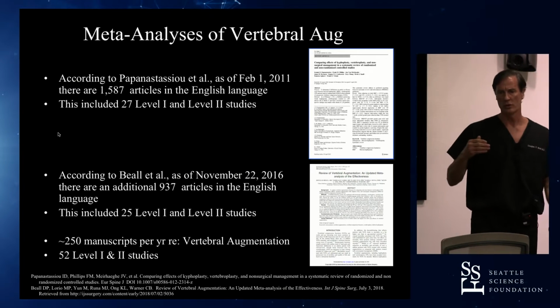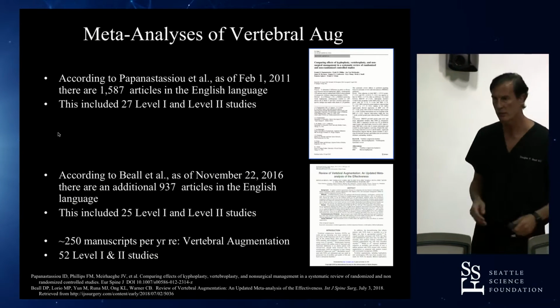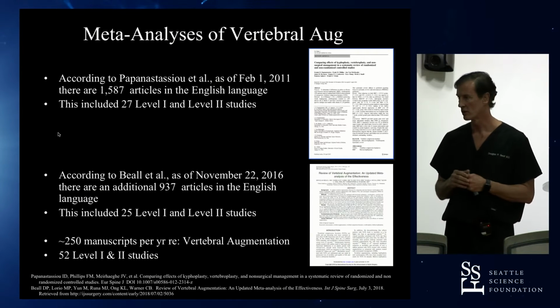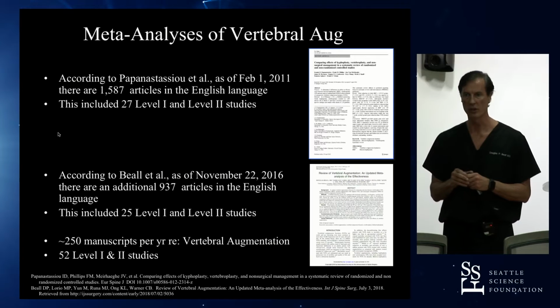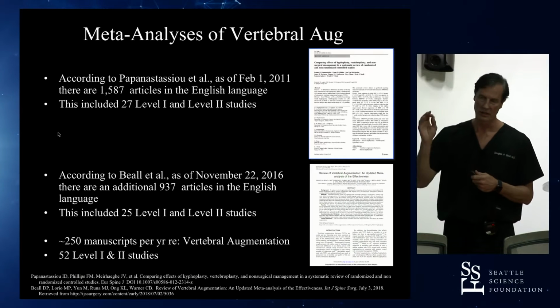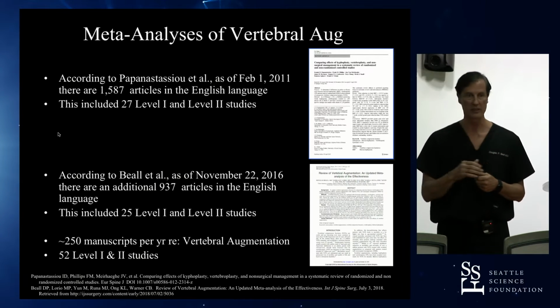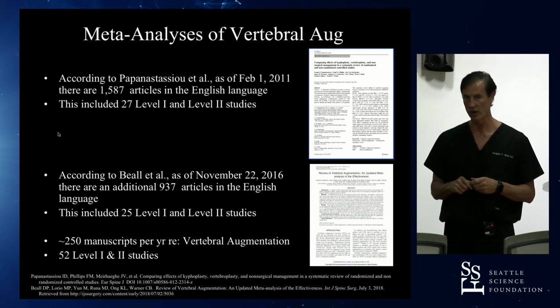People say, oh, there's insufficient evidence. We need more randomized control trials. We need more data. There's not enough data on vertebral augmentation. There is more data on vertebral augmentation than every single other area in spine combined. Every year there are 250 articles that come out on vertebral augmentation.